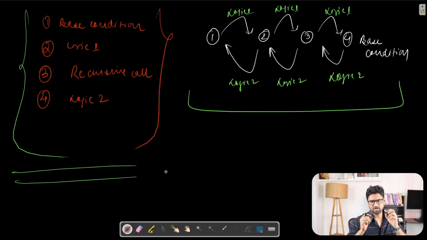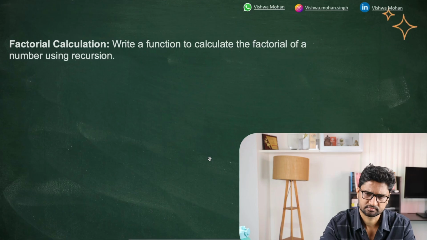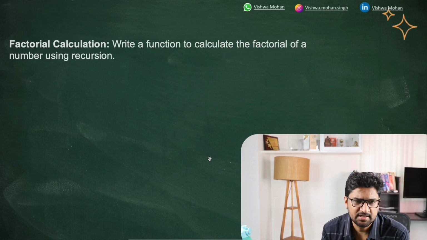So I feel we have got some good hold on the basic concept of recursion. If not still, please pause this video, go back. That's the beauty of recorded content on YouTube. We can always go revise and come back. Now let's try to solve a few problems to master these concepts, and then we talk about how in a recursive function we can find the time complexity in our next video, which will come up. So let's get started and start solving a few of the problems.